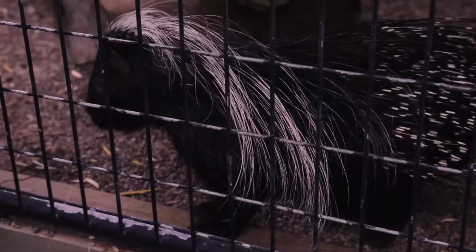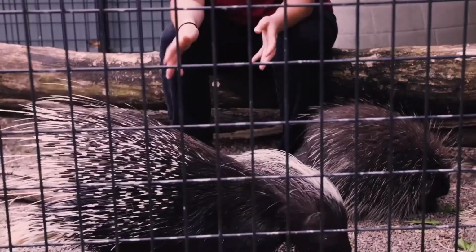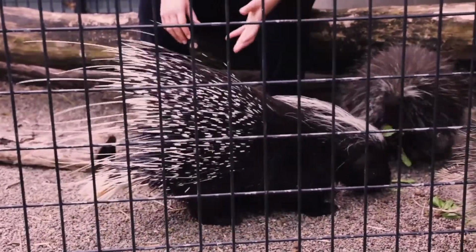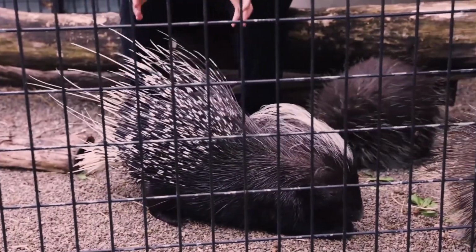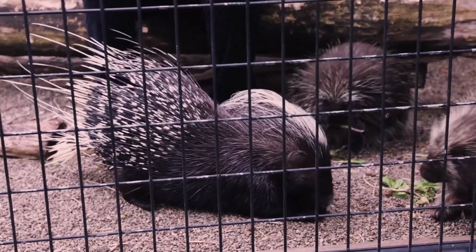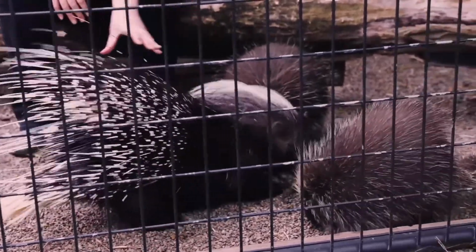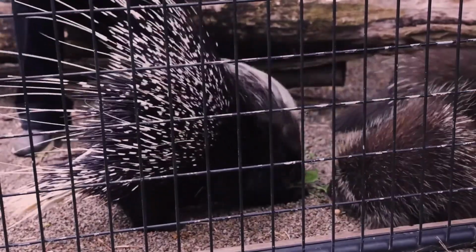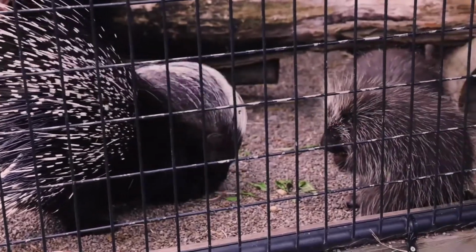Hi, Prickles. Quill over here, our African crested porcupine, is built a little differently. This guy doesn't have the hooks on the end of his quills, but his quills are very, very long. And this guy does not climb well, so he spends his time on the ground and digs huge burrows. If something comes and tries to bother him, like a lion or a jackal or a hyena, he will go headfirst into his burrow and flare out this huge skirt of quills, so that the animal won't be able to make contact with them. He's just going to get those quills in their mouth. Cool, thanks.